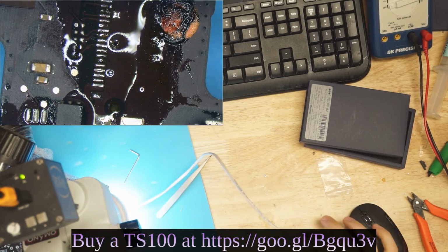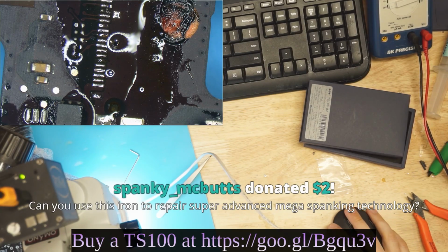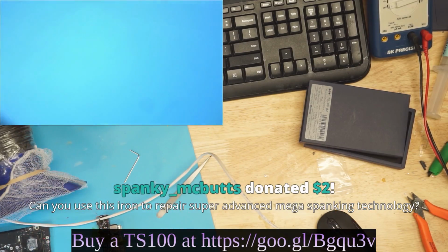So let's take a look and see what type of tips they have available for this thing. Can you use this iron to repair super advanced mega spanking technology? Sure, why not? Why don't you go play Spanky's Quest for Game Boy?